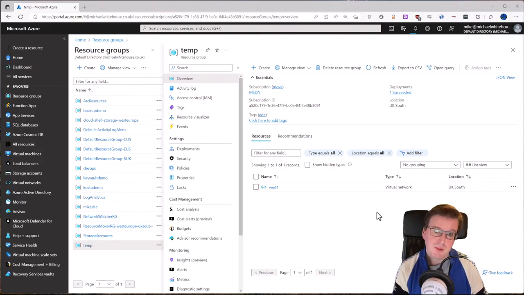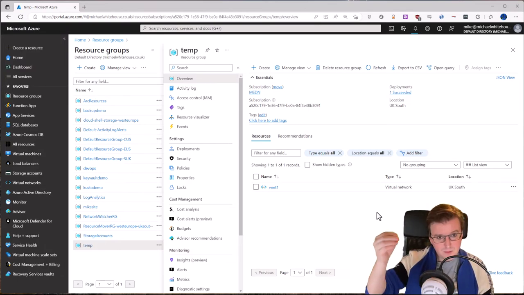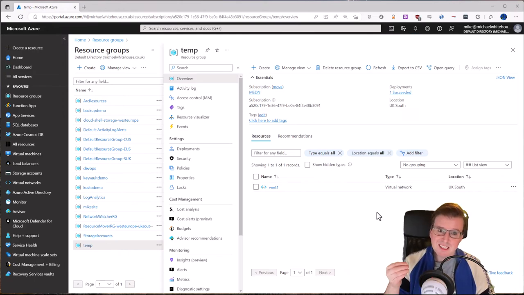That's all that locks are. That's all that locks do. Locks do not do anything particularly important. You can imagine them like a flag sitting upon resources that you have made to essentially say, do not delete this. Do not modify this. This thing is working fine. And this is part of the critical components of our business or of our organization. And that is locks.